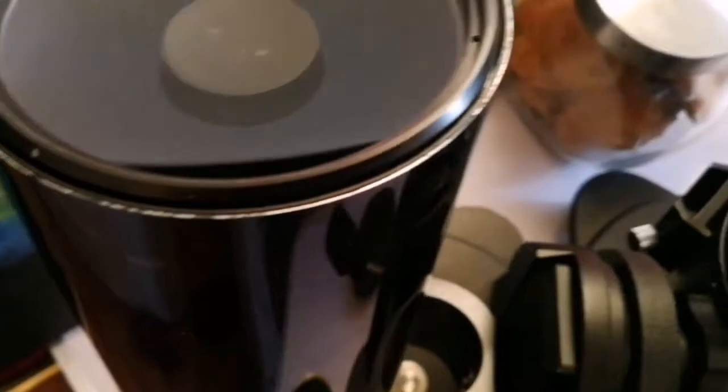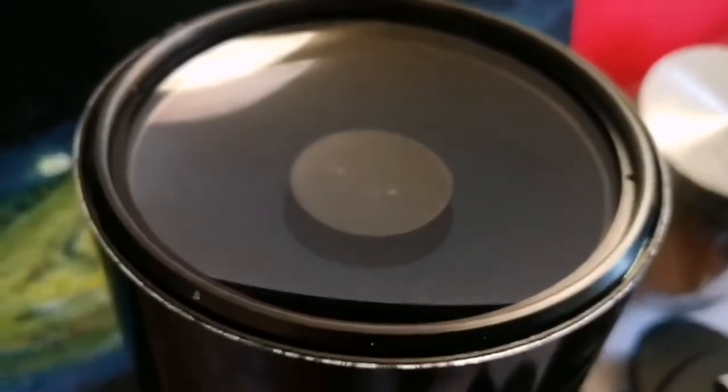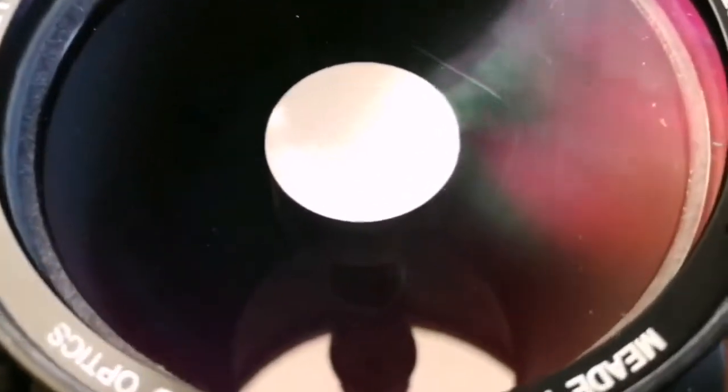What is inside? This is the Questar. What is inside the Celestron C90 Mak? And what is inside an ETX-90? I feel the coating here is actually more effective. Practically, the coating of the ETX and the Celestron are better than the coating of this. This must be really old. Probably doesn't have much coating left. It has been dropped so much. I think the coating of the ETX is better. You see inside of it is quite dark. You cannot see the full tube, the central obstruction in the light path.